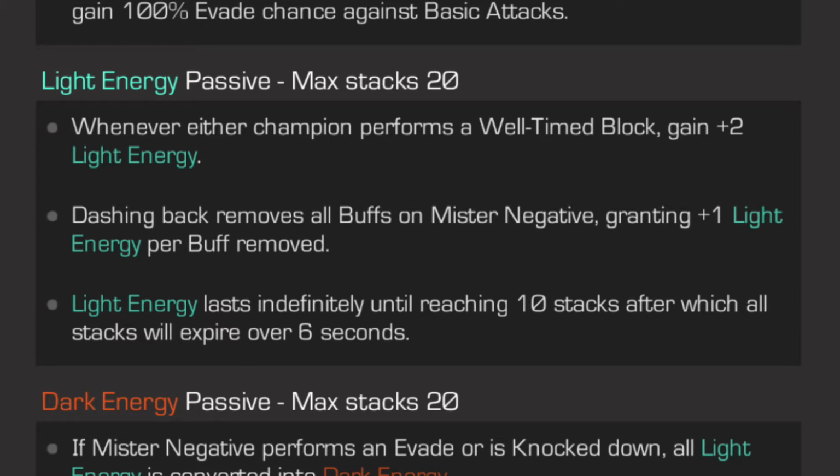When Mr. Negative is duped, there's an additional light energy property, and that's that you heal per second for each light energy you have when you have a degen buff on you. And I believe it's with a passive. Haven't tested it or seen it. But it is going to be nice to offset that degen damage with the healing.